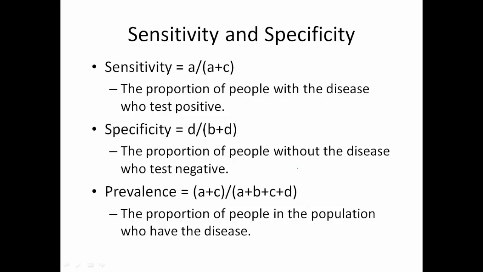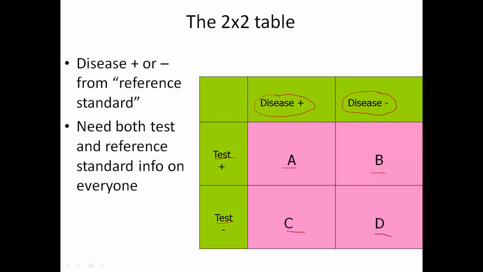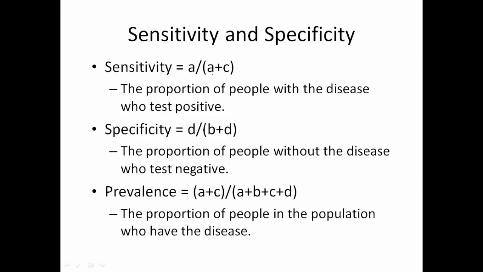Okay. So sensitivity, specificity, the calculations are here. Using the letters from this table, you see A over A plus C for sensitivity, D over B plus D. Watch that D. It's D over B plus D for specificity. Note here that in the English version of these, we talk about the proportion of the people with the disease who are test positive and the proportion of people without the disease. In other words, what are we starting from? We're starting from knowing whether people have the disease and seeing if they test positive.